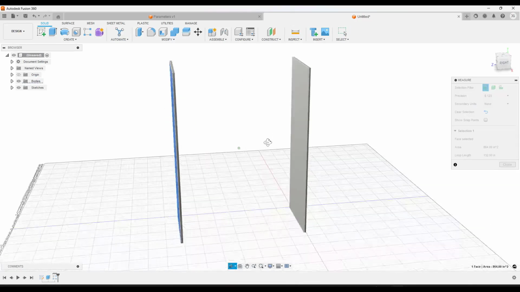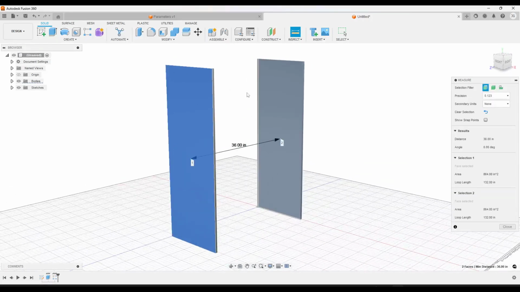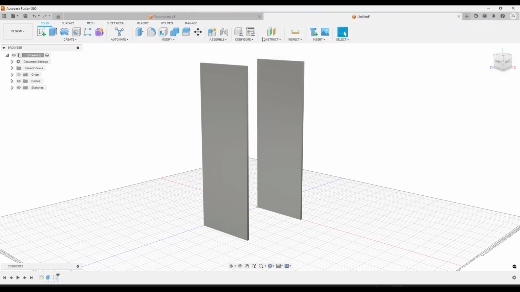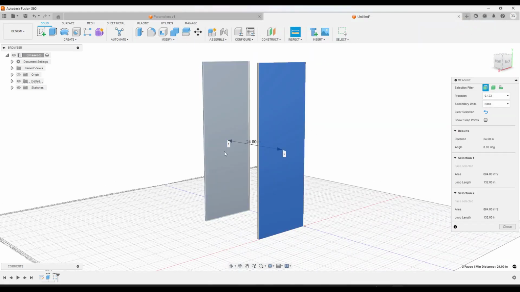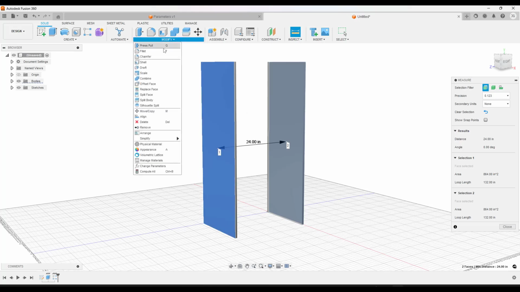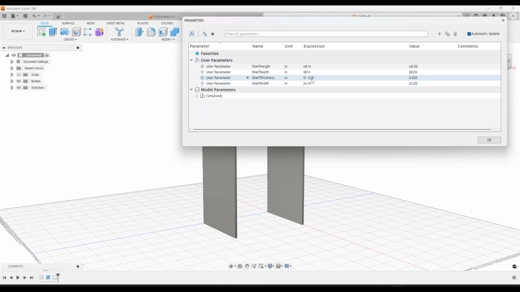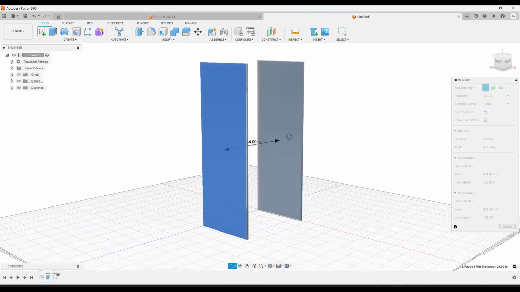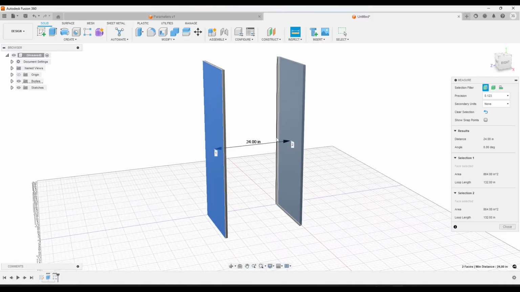Well, now if I measure this, you can see that this is 36 inches. And say that I wanted my overall shelf width to be 24 inches. I could come in here and adjust that in my parameters like this. So if I measure this, it's still going to do the same thing. It's still going to move this by your shelf width minus your shelf thickness. And this is going to automatically adjust based on the thickness of your shelf walls here too. So let's say we went back to 3/4 of an inch like this, and we hit OK, and we measure this. Notice how it automatically adjusts because of the mathematical function that we built in here.